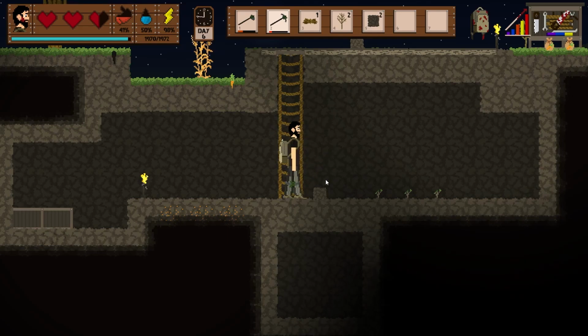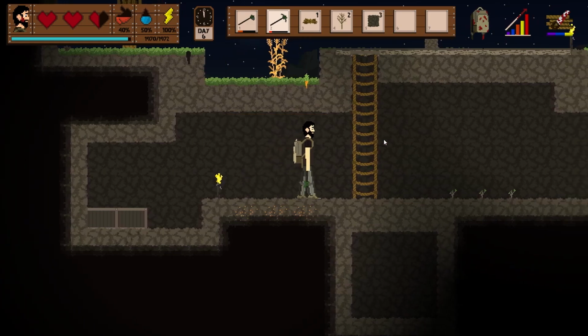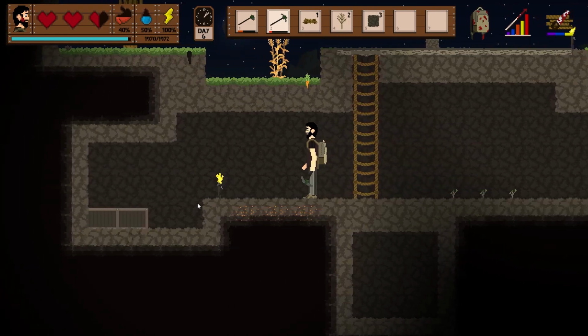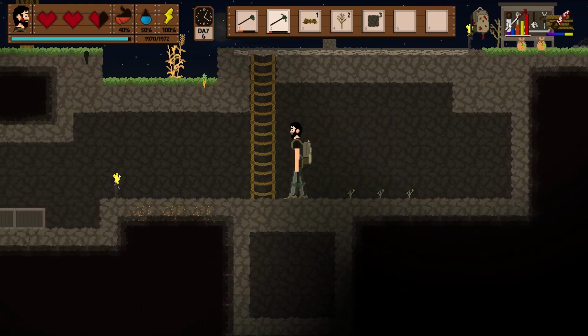Let's get rid of this. Pick that up. What else do I have? The wasted food. I don't know what you do with that. But yeah, here we go. We got a little farm going under here. We got some storage. And we can expand the hell out of this. So I think we made some good progress today. I'm going to end the video here.